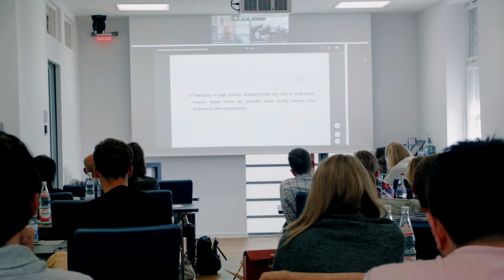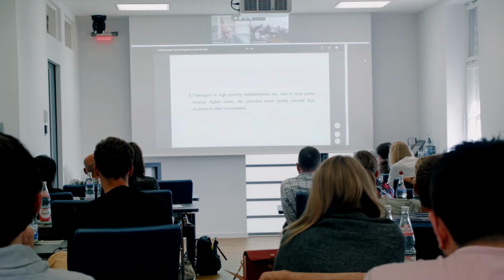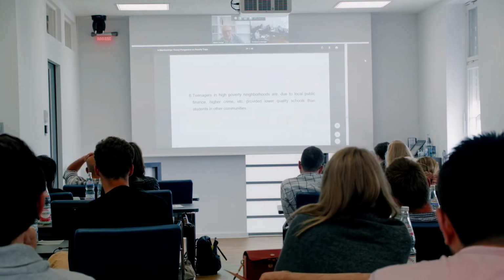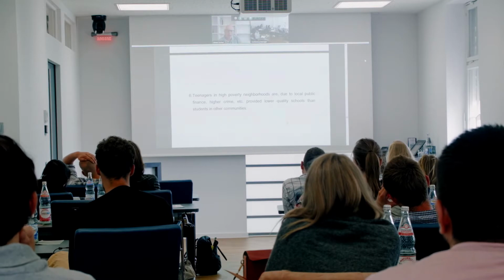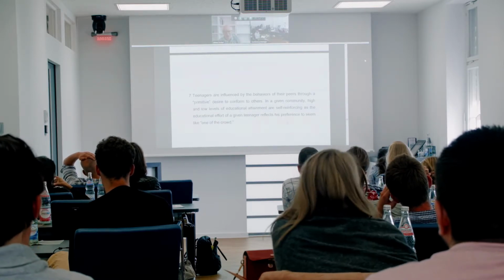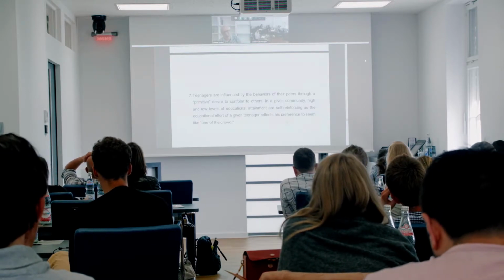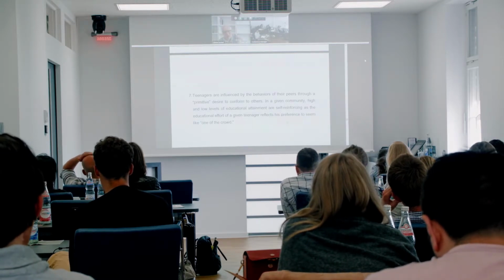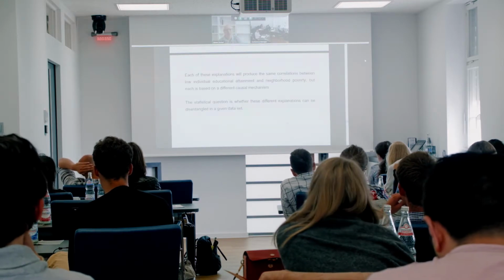Here's the final one, and this one is certainly empirically the most likely: teenagers in high poverty neighborhoods simply go to worse schools, for social reasons. I've already mentioned one of them, which is that crime damages education. The other is that poor neighborhoods, poor school districts, have fewer resources for kids.